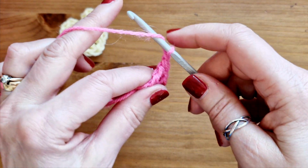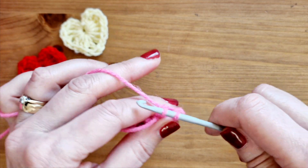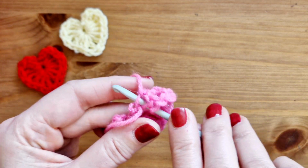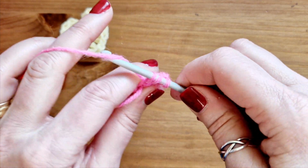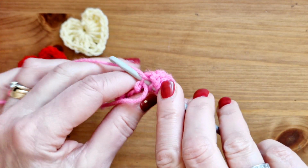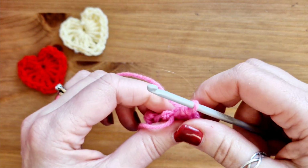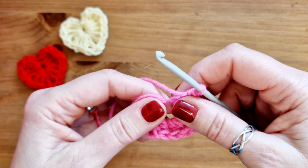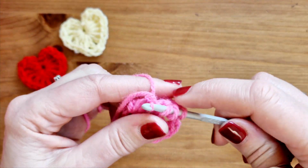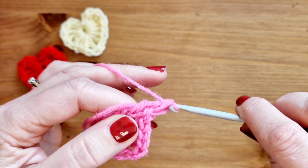So yarn over once into the ring, pull it through, pull through 2, pull through 2, yarn over again into the ring, pull through 2, pull through 2, yarn over again into the ring, pull through 2, pull through 2. Then we're going to do 3 treble stitches. So yarn over twice into the ring, pull through 2, pull through 2, and pull through 2.